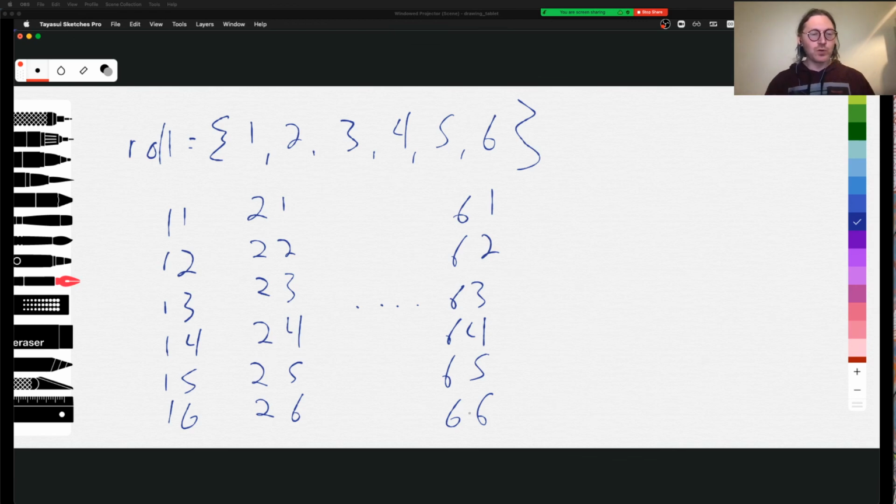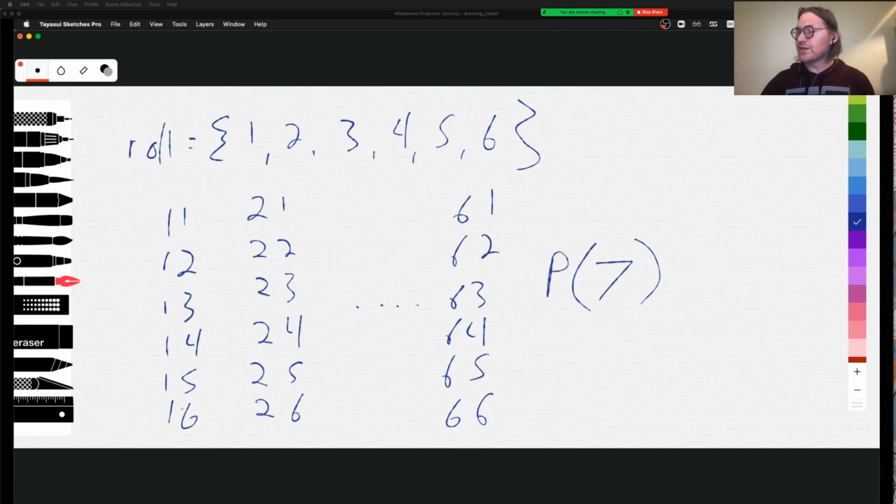We can put a rule on this, right? We can ask a different kind of question than, what is the probability that you're going to get 2 and then 5 in your roll? Let's say we roll once and then we roll again. We could change the rule and say, what is the probability that the sum of your 2 rolls is going to be 7? So the probability of having an outcome of 7.